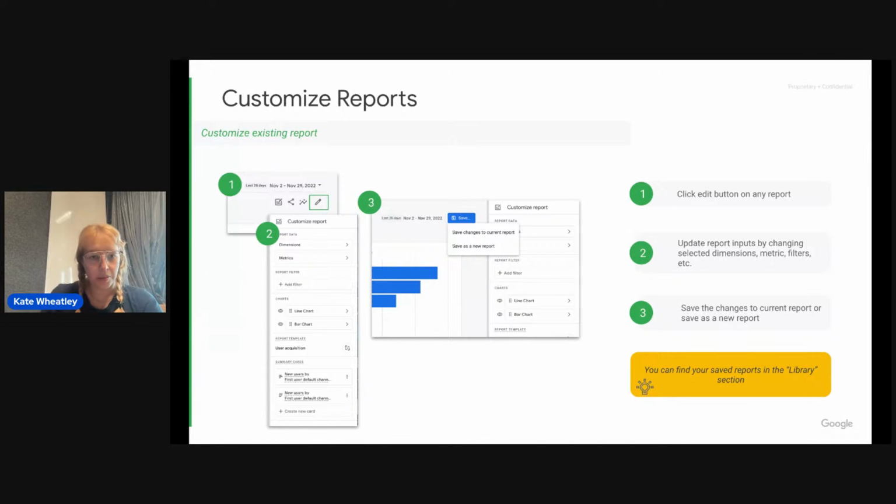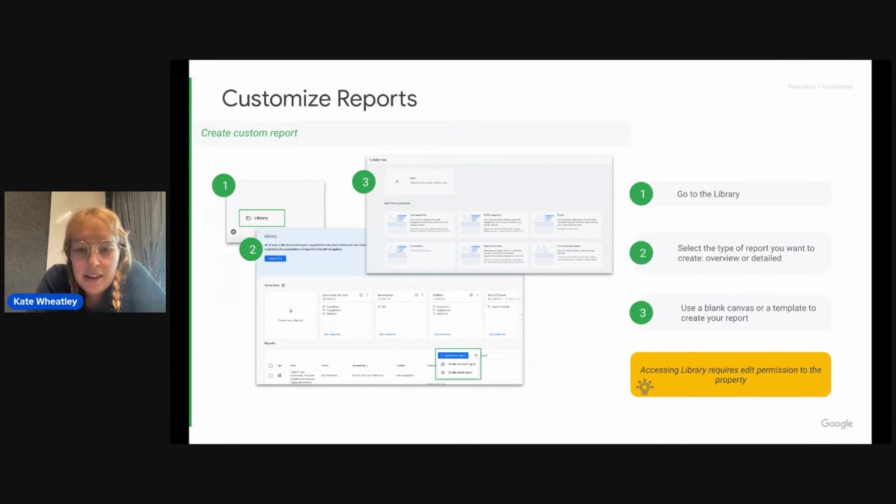So two options. If you save it as it is, it's going to replace the current report with the new configuration. So for instance, with the example we had before, that would mean that you're updating to get a new primary dimension, the one that you're more likely to use as a business on an ongoing basis. You might say, yep, let's just update the existing one. That's going to be the primary dimension we want to use. So we'll just have that forever in place of the old version. Or you can save a new report, which can then be used in other ways, which I'll go into in a second.